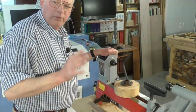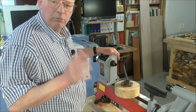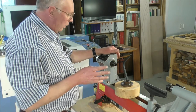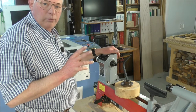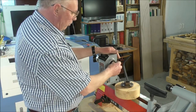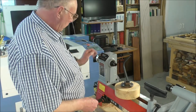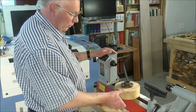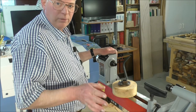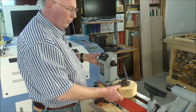Now, right from the very start of learning to use a lathe, start with the right and safest practices first. Now, I see a lot of wood turners out there offering this up to their shaft here and switching the motor on and letting the motor wind this in. That's highly dangerous. That's asking for trouble. Don't do it. That's why there's a big knob on the end of here.